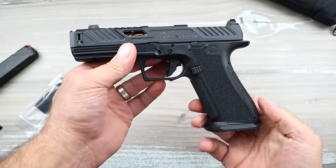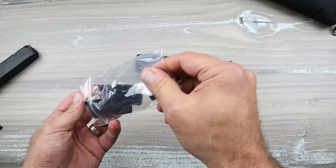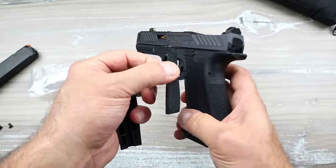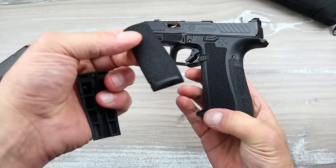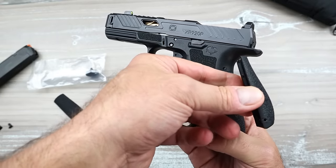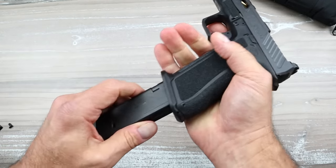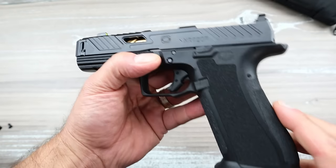One of my beefs was that it looks like a Glock grip angle, but they said that's not true. Looking at the three backstraps: the installed one is called 'neutral,' a second one replicates a 1911-style grip angle, and the third — with the hump in the back — is more of a Glock grip angle. They include a punch and everything else, plus a removable mag well. I removed it to see how the whole system works and I like it. I went with the neutral backstrap.